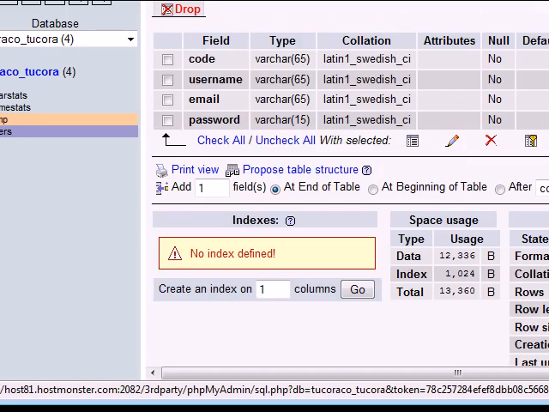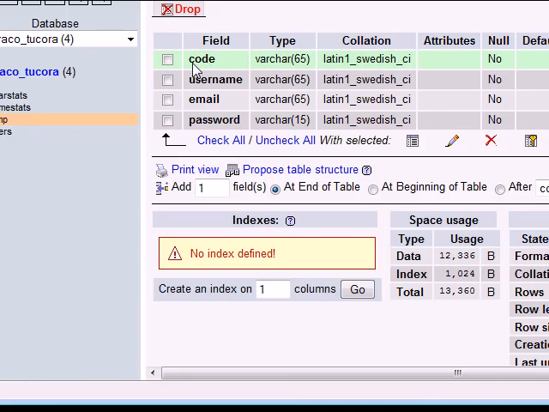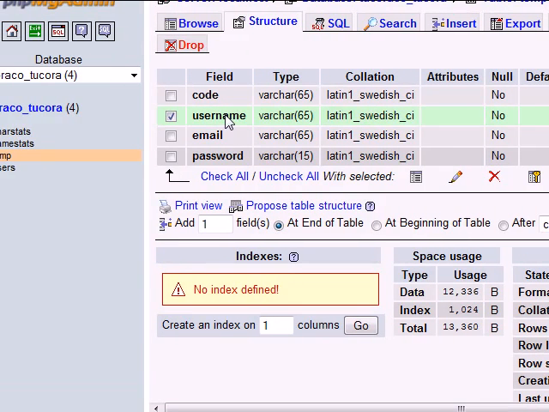The first table we're gonna make is called temp, T-E-M-P, and in the fields you're gonna have to enter is code, and this is gonna generate a unique verification code to make sure that no spam can just enter a bunch of usernames. It's kind of just a spam prevention. Then a username, email, and password. And remember, all of these, we made the form for it in the last tutorial.